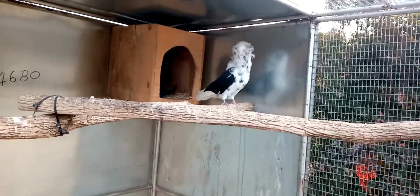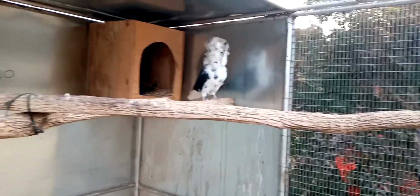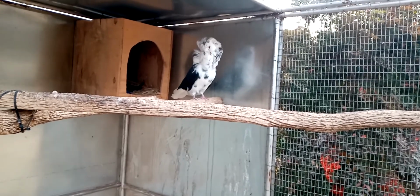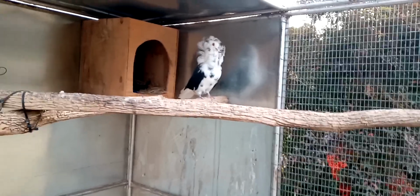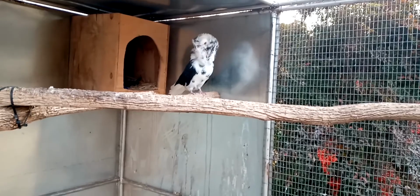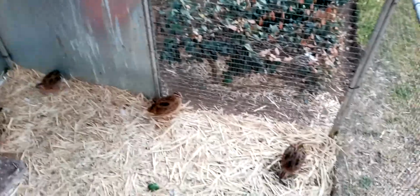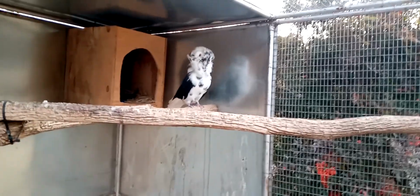So, an update on the birds. The last couple of days have been really hard. On Sunday evening, Monday morning, we lost 2 birds. And then on Tuesday morning, we lost another. And then on Tuesday evening, we lost another. So a total of 4 birds have passed in the last couple of days, including a quail. And that takes the total to 5. The other birds that are left seem to be okay and happy. We have been treating them, obviously, keeping a close eye on them, and it truly is sad.